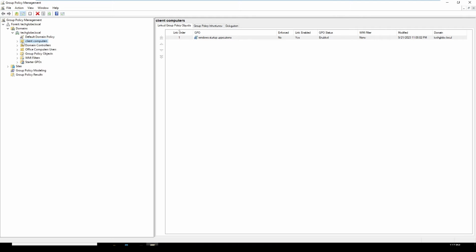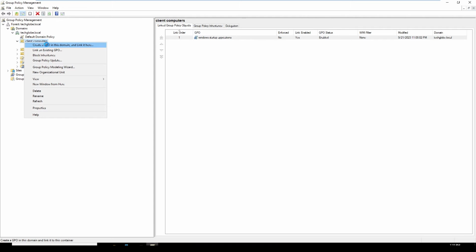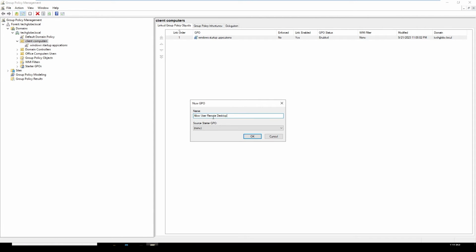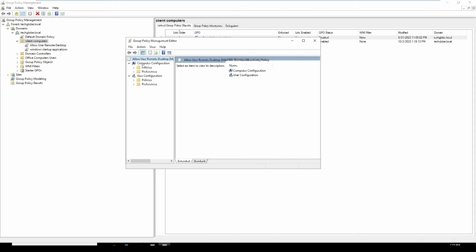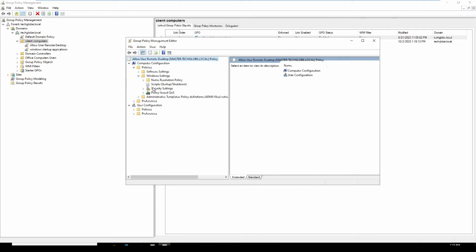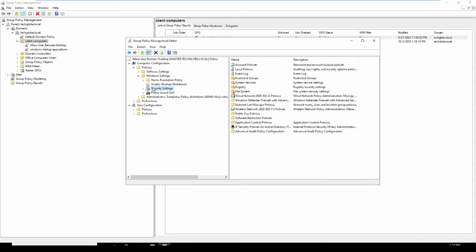I'm going to right click and create a GPO, enter the name allow user remote desktop, click OK. Select that GPO, right click and edit, and under computer configuration, expand policies and Windows settings, and select security settings.